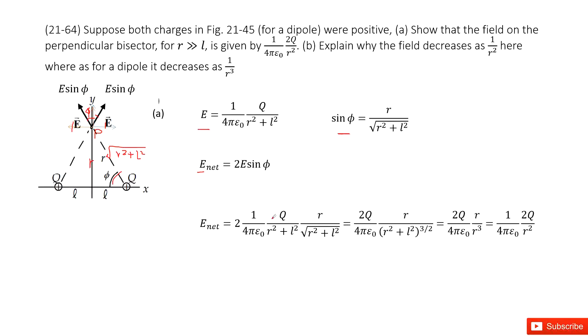You can see this is 2Q—we write it there, this is a constant. Then this is L, so this term becomes R squared plus L squared to the power of 3 over 2, because this is power 1 and this is power 1/2.